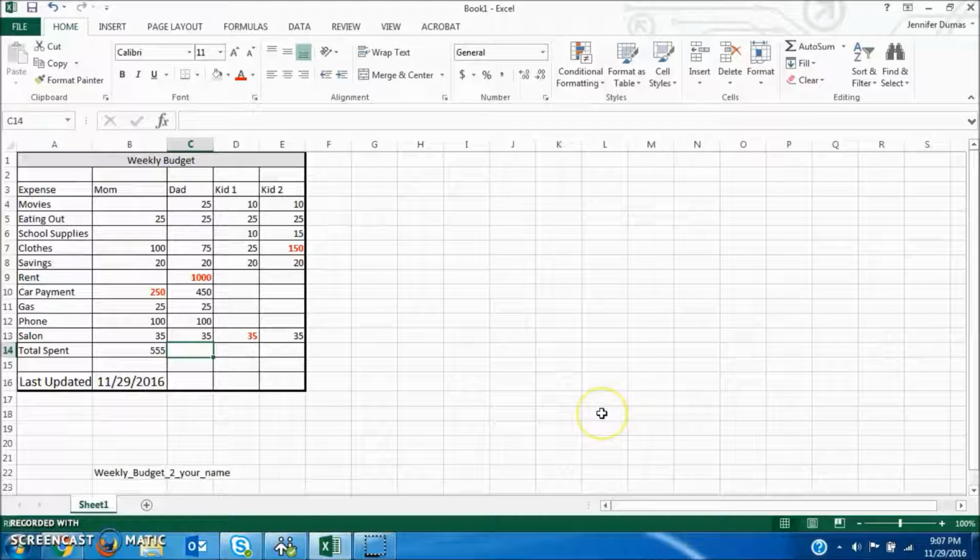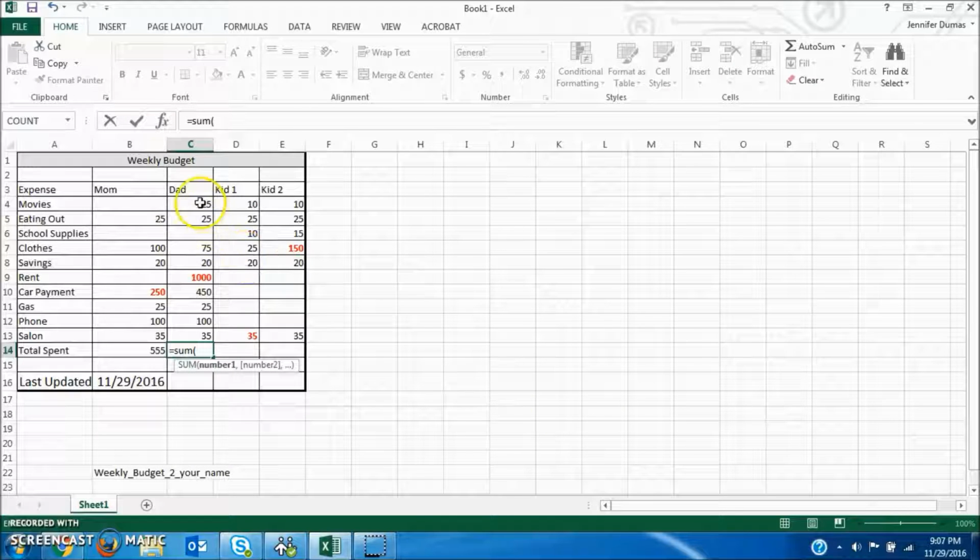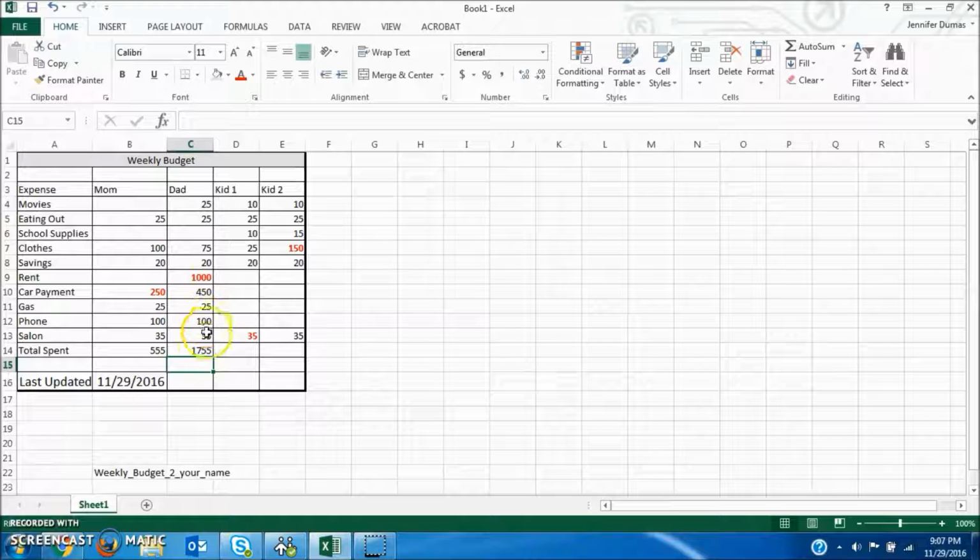I'll show you that again with dad. We're going to do equals sum, because we're going to be getting a sum or add up a total, parenthesis, highlight all of dad's amounts, and I'm going to press enter. I can also copy that formula by doing Control-C and then pasting it, Control-V. And it won't paste the number, but it will paste the formula.